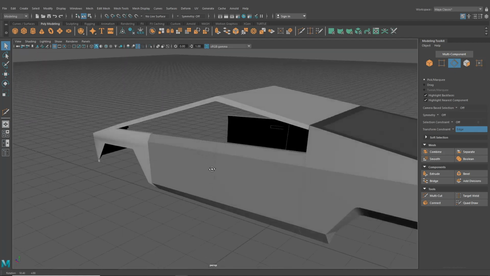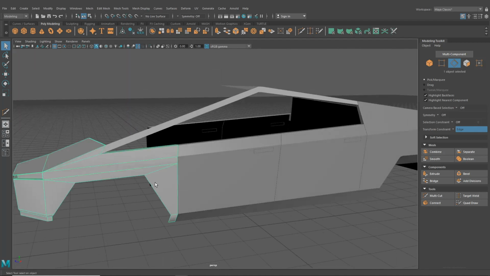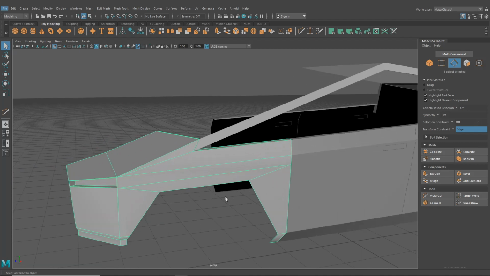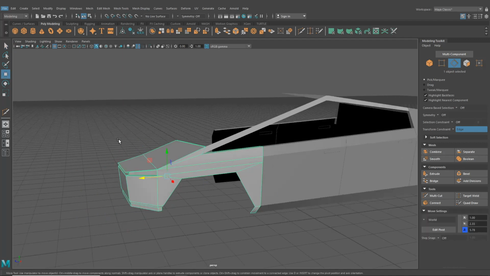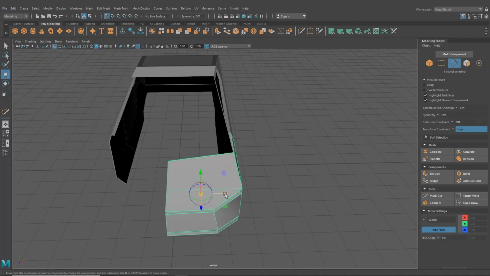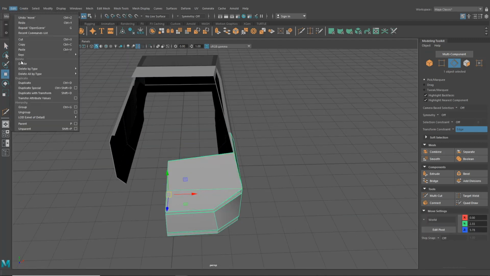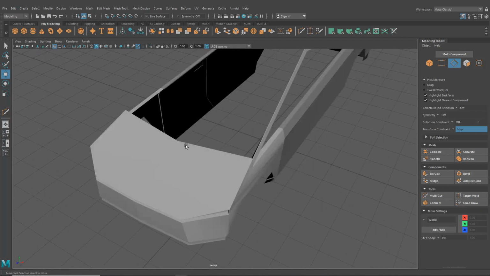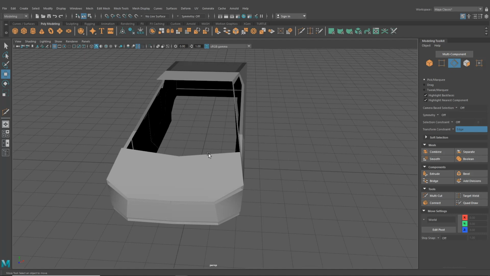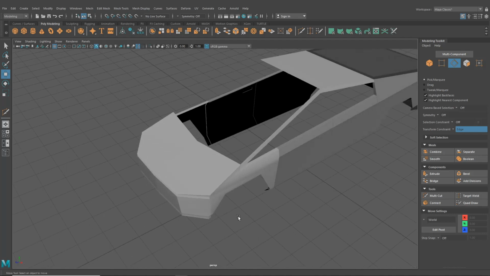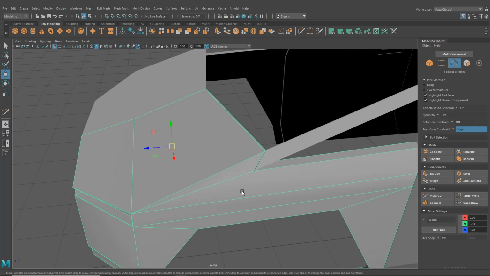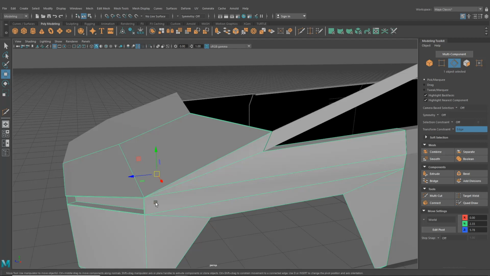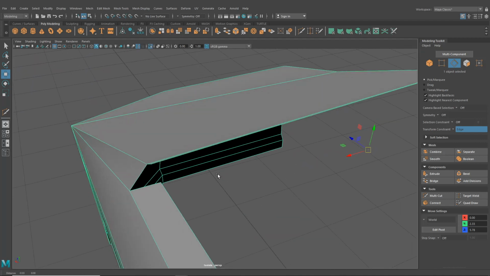So we've got quite a bit done so far. I think the front here is going to be the hardest, so that's probably what we're going to focus on first. So let me go ahead here, and maybe what we could do first actually is quickly just bring our pivot over here, and we can duplicate special on there. So we have a little bit of curvature we need to add to this area and this area down here as well. The hardest bit I envision here is going to be this region, to try and get this nailed. So let's have a go at this bit first.